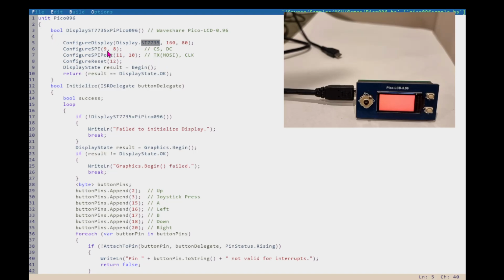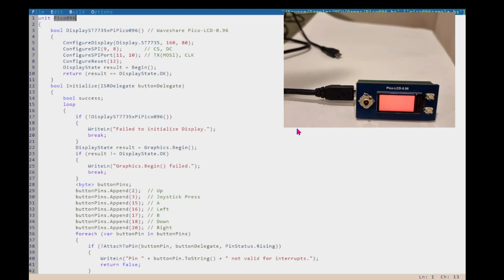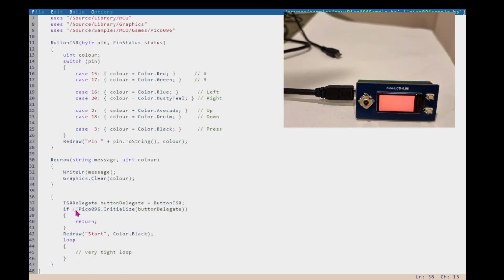And like the other SPI display drivers, you just give the resolution and you tell it which pins to use for SPI. And if it's got a hardware reset, you give the hardware reset pin. And all this initialization is also part of the little driver for this device. But you've got all the source code and you can see how it works, and I've commented it. Whereas when you're using it, you just use a one-liner here to initialize it, and I do all that stuff, and you just provide a button delegate. So it's a callback function for your buttons.